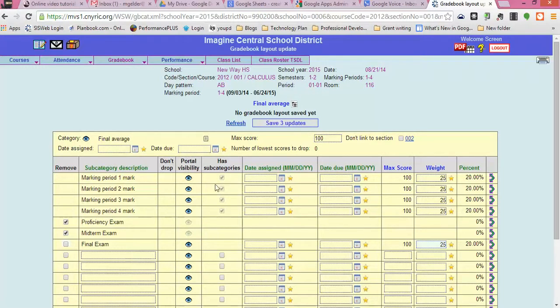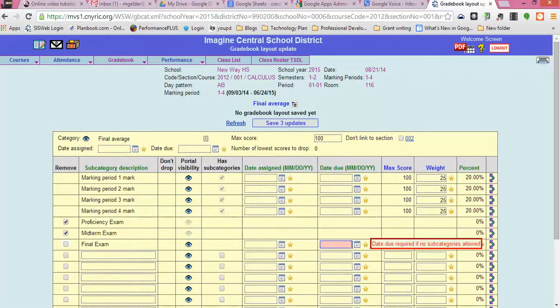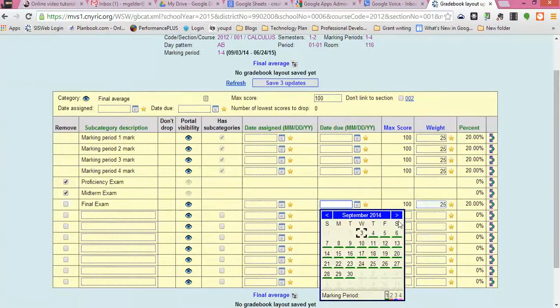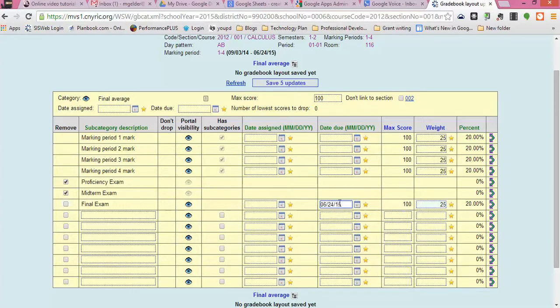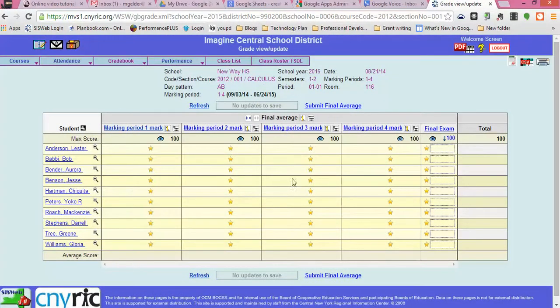So if you don't have subcategories, the program won't let you save this unless you put a due date. So the due date can change, but just to start, I'm going to put it at the end of the year because it's the final exam, and so I just put a date in. You can change it later. And these percentages, if you decide later on that you want to change, I believe you can change those as well. So I'm going to save this, and then this brings me to my marking periods.